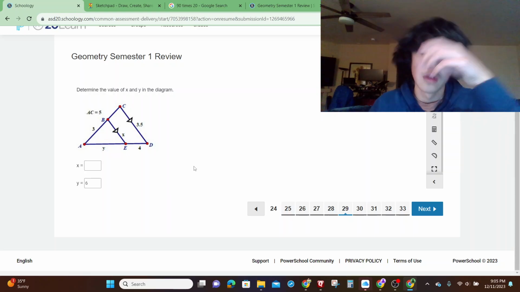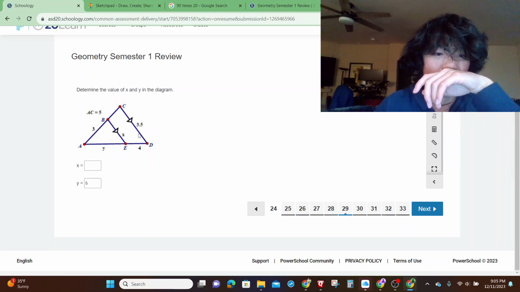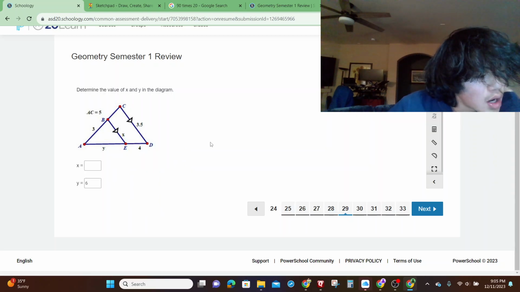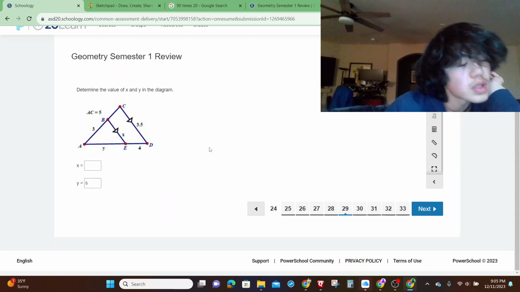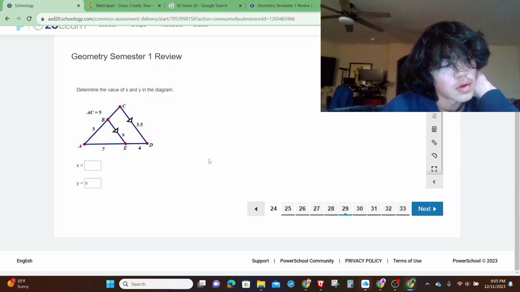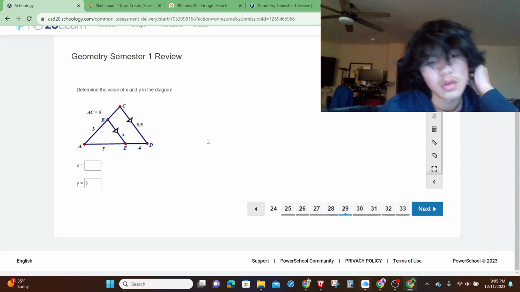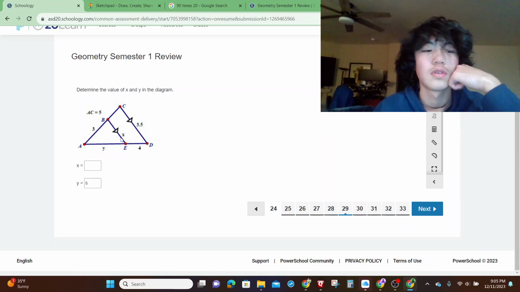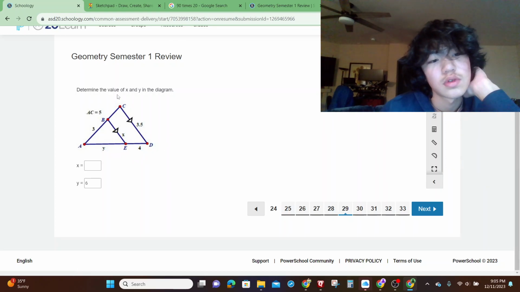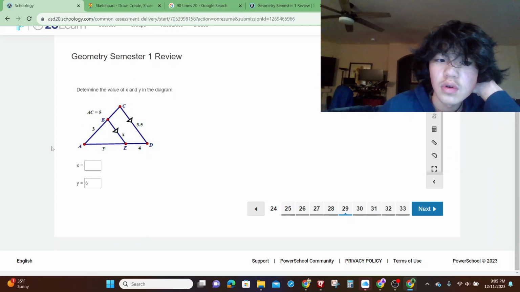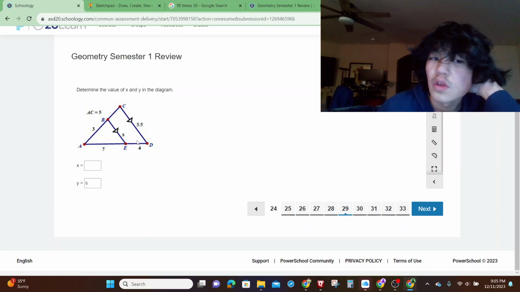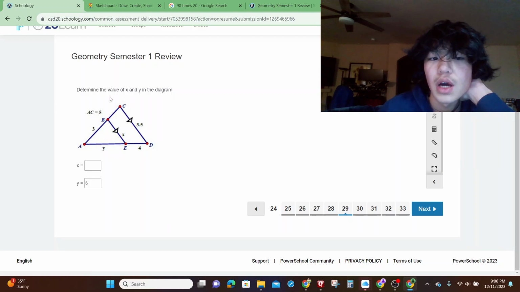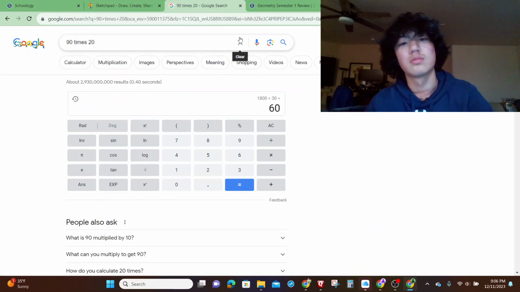Oh, here it is. So to find x, what are we going to do here? Okay, we need to find the ratio. So 3 over 5 is the ratio of the smaller angles. So we know y equals 6. So we would divide 3.5, which is the bigger angle, by 3 over 5 to find the smaller angle.